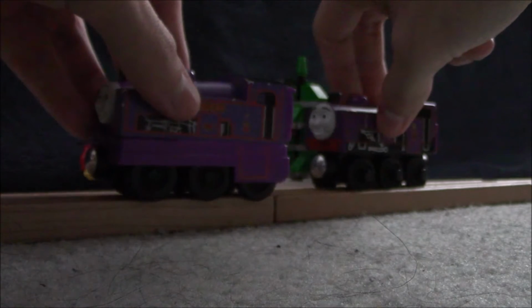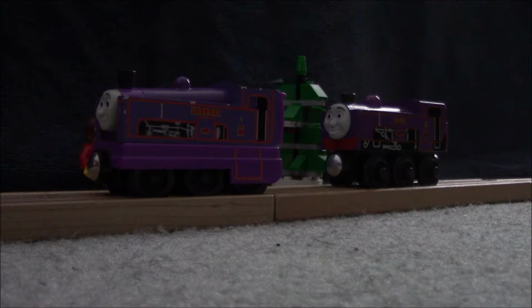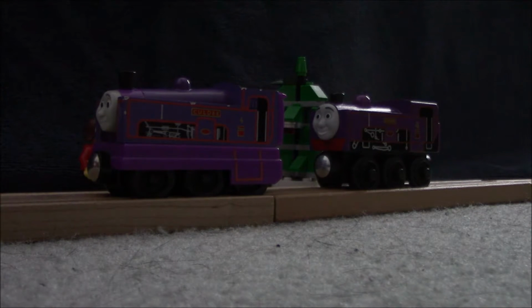So I'll put these guys back on the track here, and I'll give you my final thoughts. Overall, should you get Culdee? He's kind of a character that you could live without, because he hasn't been seen in the TV series, and a lot of kids probably won't know anything about him. So, I'd say, if you don't need Culdee, don't buy him. If you want Culdee, just go with this one if it's the easiest to find. If you can track down the older one, I'd highly recommend that one. It's less accurate, but it looks better, in my opinion.